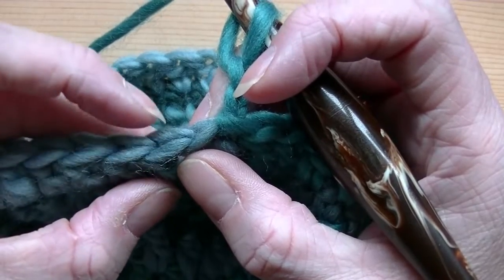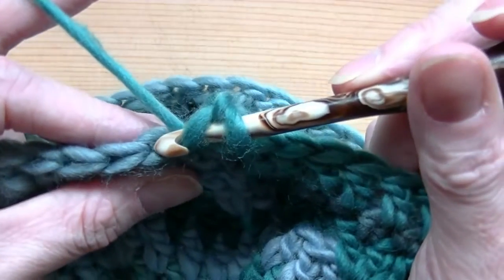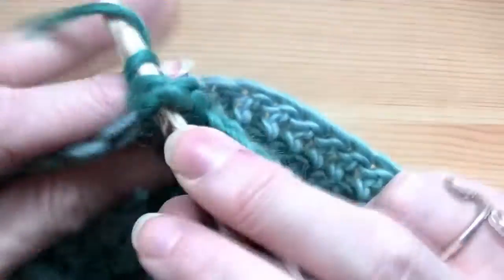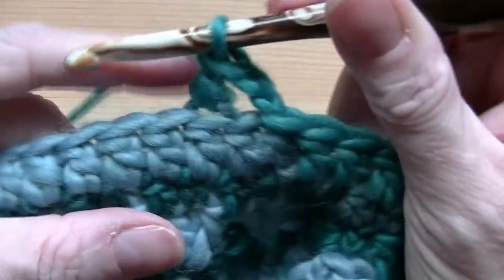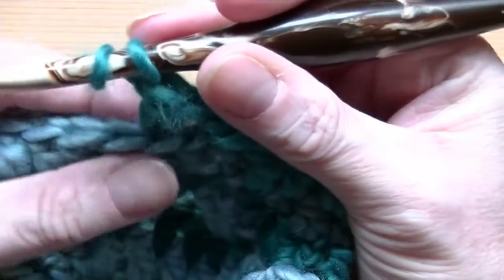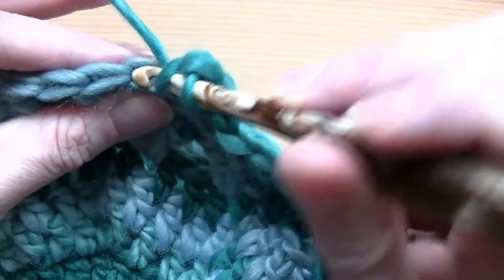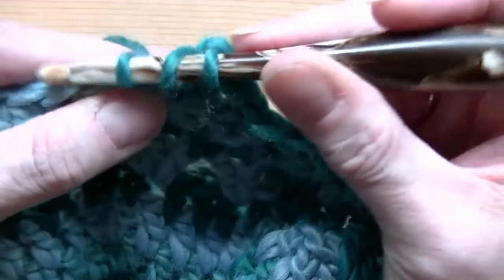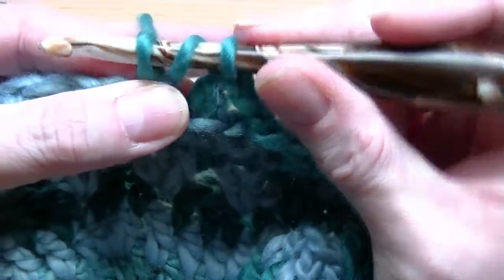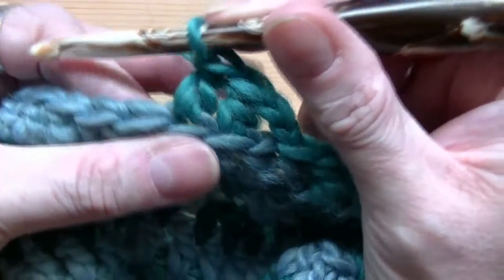Okay, we're going to be going in here. So you're going to put your yarn over, put your hook through here, pull up your loop, and do your double crochet. Now, what I like to do, just so it doesn't pull really hard on your back loop, is when you put your hook in and pull up your loop, I like to put my finger over top of it and hold it on the back and the front. Then finish your double crochet. That way it won't really pull your stitch.